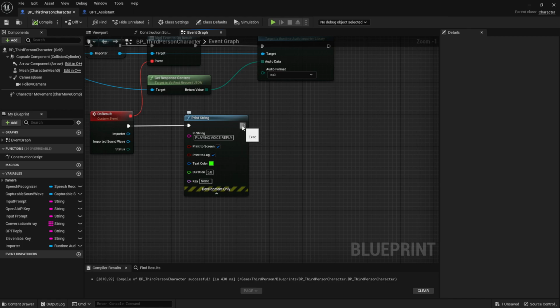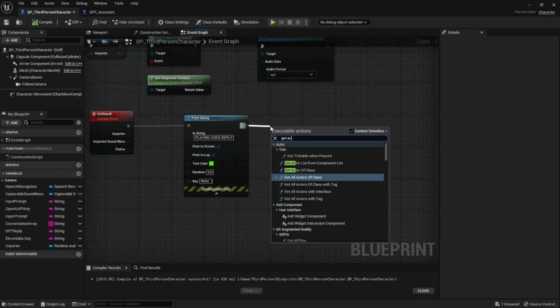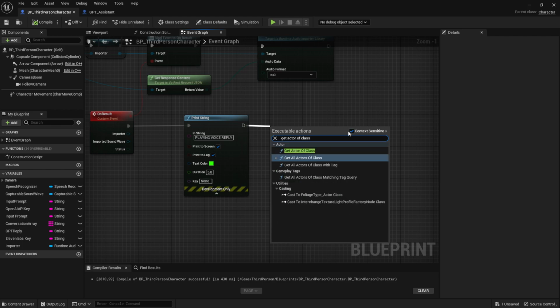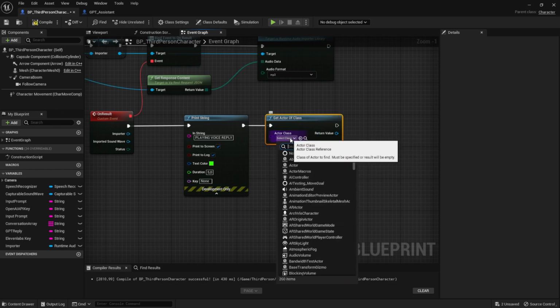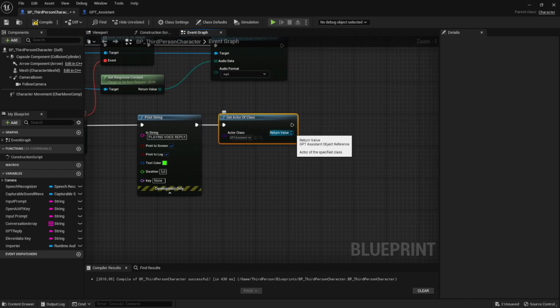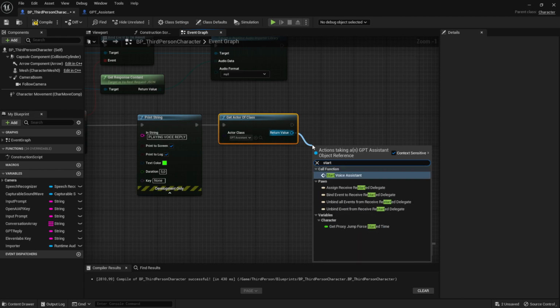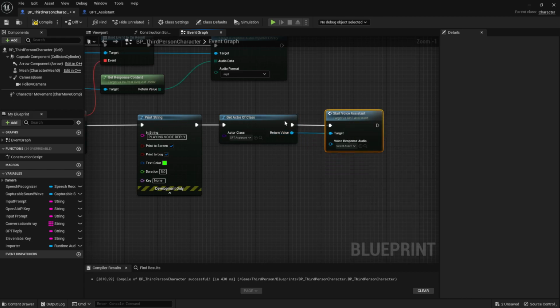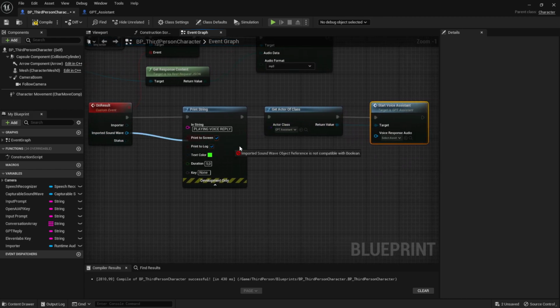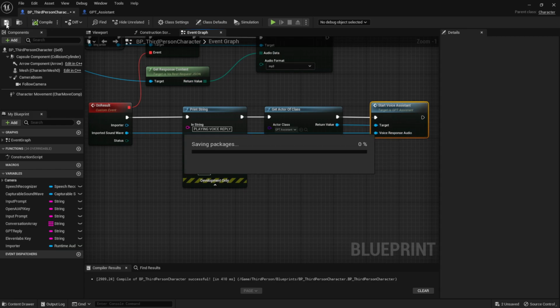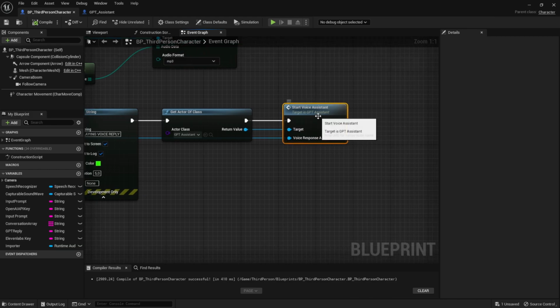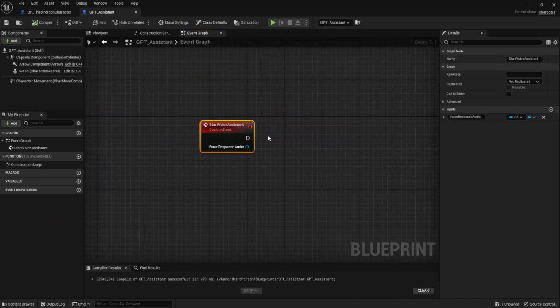So let's find the character in the world from here. Get actor of class, GPT assistant, run this event, start voice assistant, and connect the imported sound wave to voice response audio. Hit compile and save. Then I click on start voice assistant again.